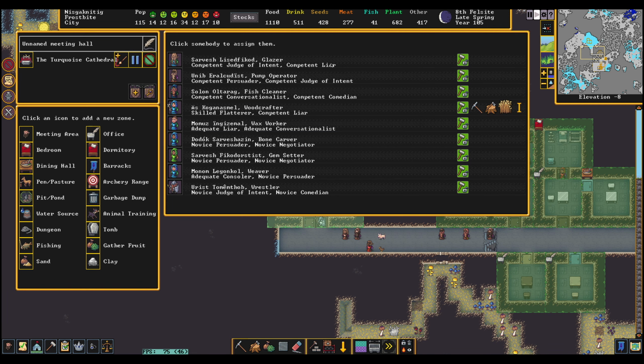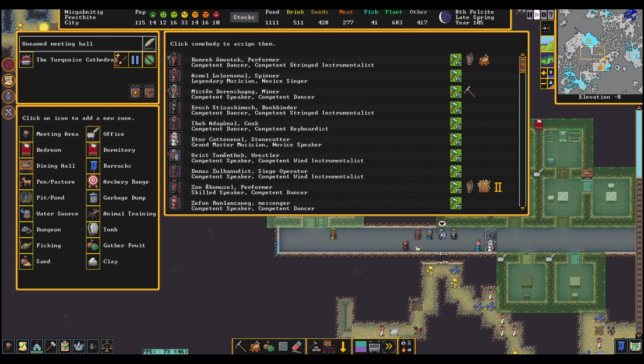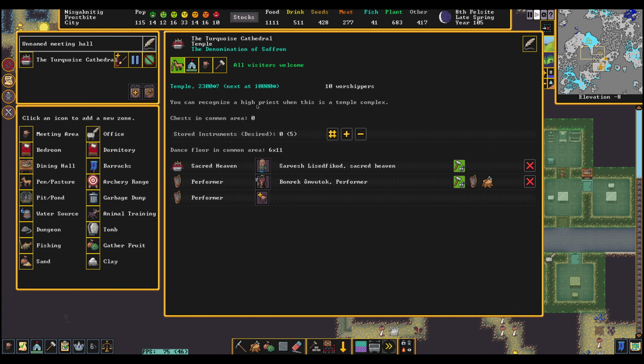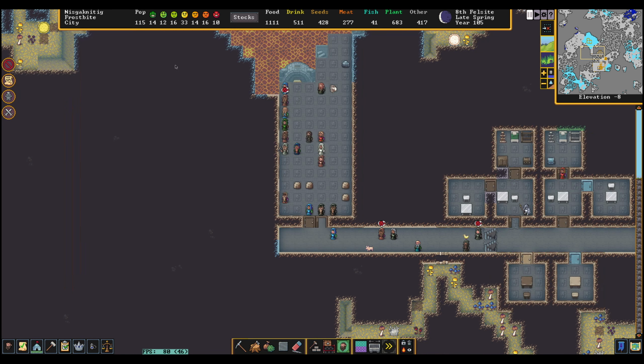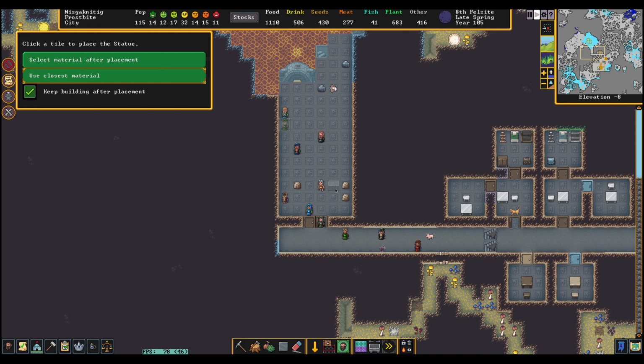You're a competent liar. That's exactly what you want in a priest. You're a competent dancer. Then we'll order in some statues.